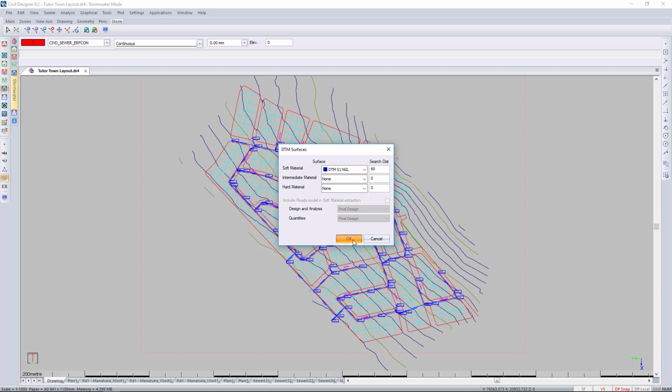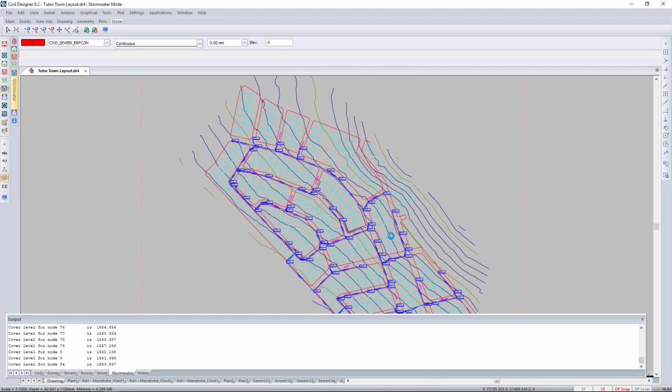Just going to do a cover level check on the whole site and update the cover levels.